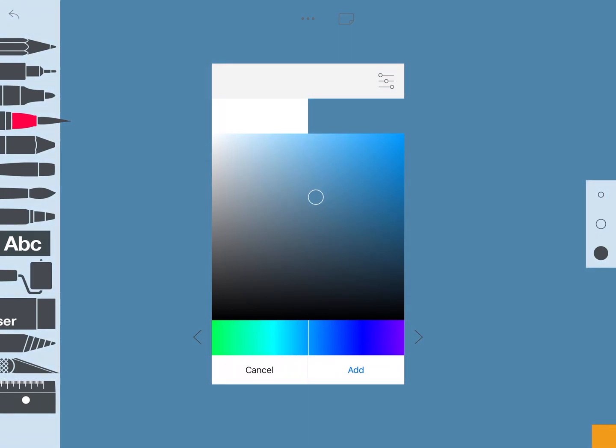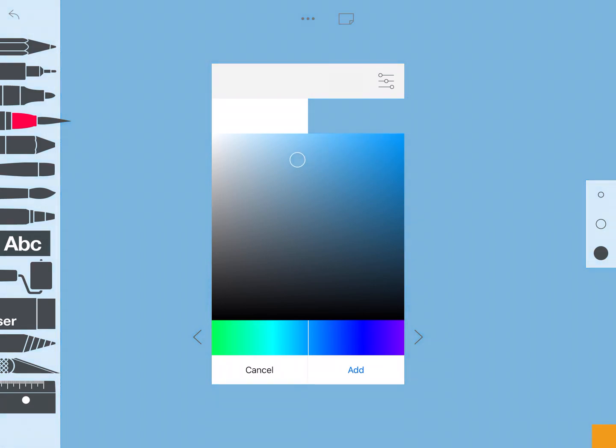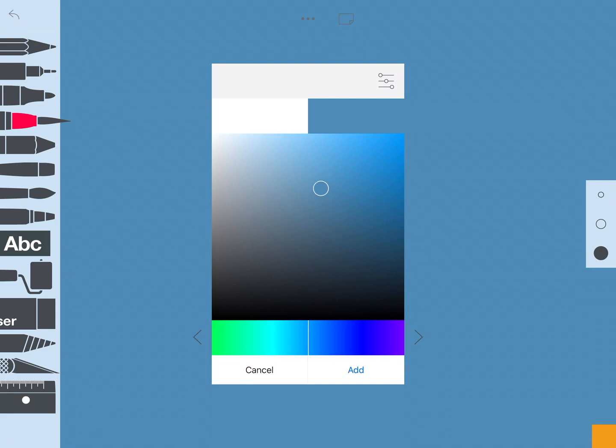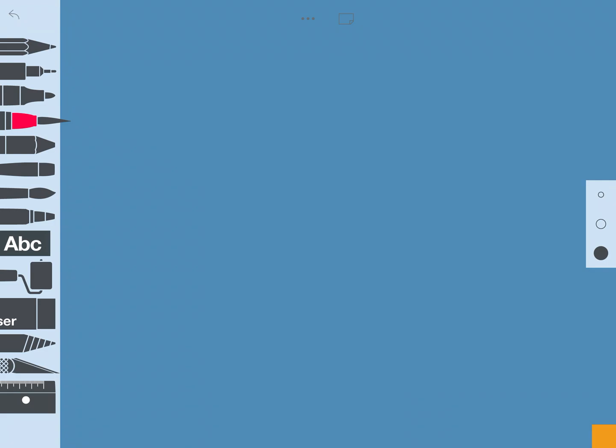And you can see this color up here, that box is the one it's going to turn to. This is the one it was before. So I would like to have a deeper blue color. I like that idea right there. So I'm going to click add. And now my paper is completely one color. Now could I erase this? No, because I've already changed my paper. So this is like starting on a blue paper.